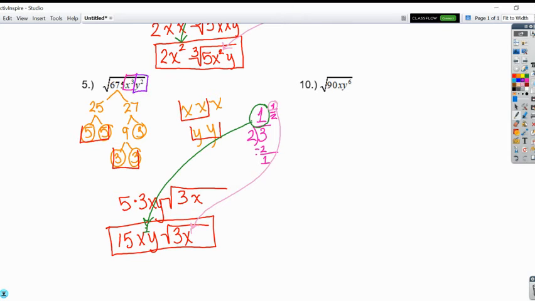Let's check that out if it works the same way with the y's. I had y to the second, so that exponent of 2 is being divided by my index of 2. 2 divided by 2 is 1, multiply 2 times 1 is 2, subtract and I get a 0 remainder. So how does that work? My whole number is what goes outside, invisible 1, and my remainder, look at that remainder. There is no remainder, so that tells me there is going to be no y value underneath of the radical with it.